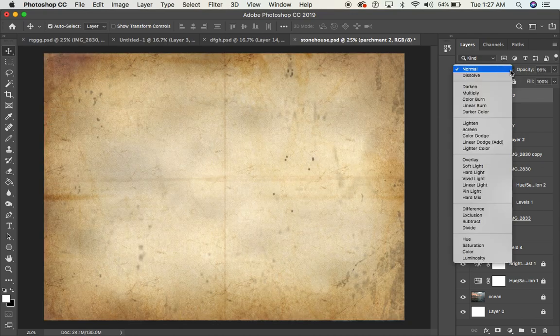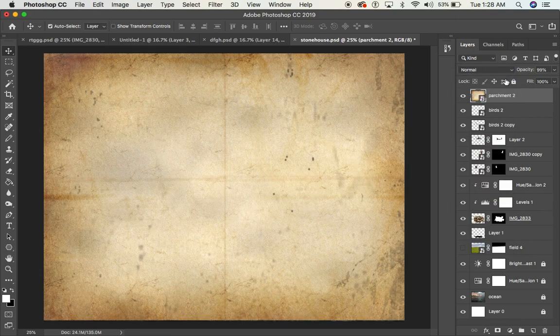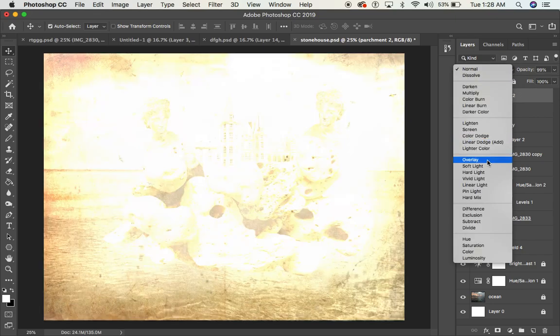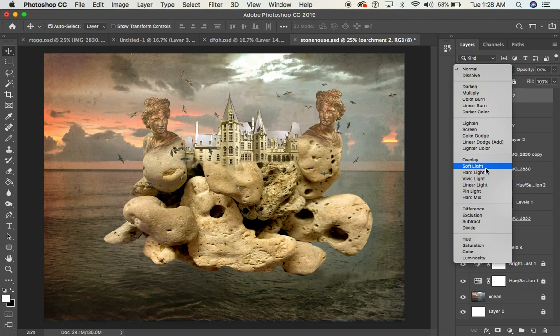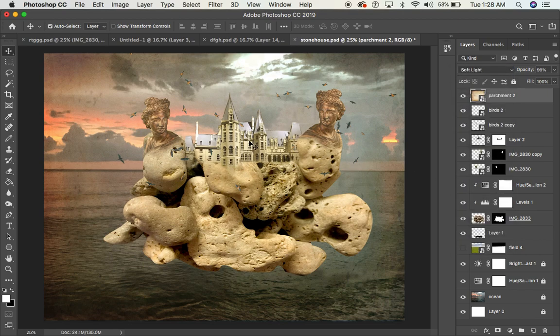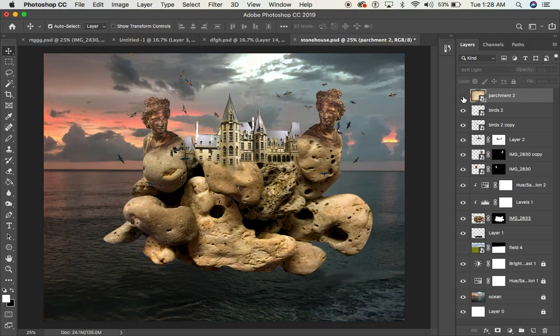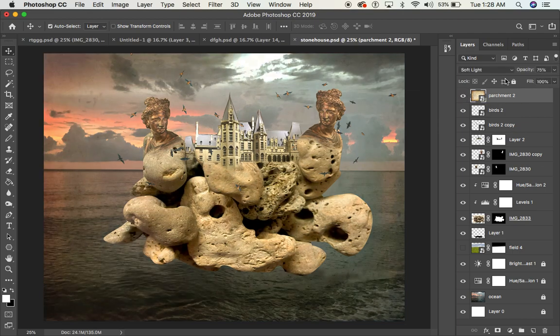Or do one of these blending layers here. Make it an overlay, soft light, so it's just a subtle texture. It sort of ties everything together in an even tone, gives this vintage textured look. And I can do that in combination with opacity, lower the opacity a little. Right? So if I poke the eyeball out on that layer, I can see the difference here. One's a little more vintage, one's a little more clear.